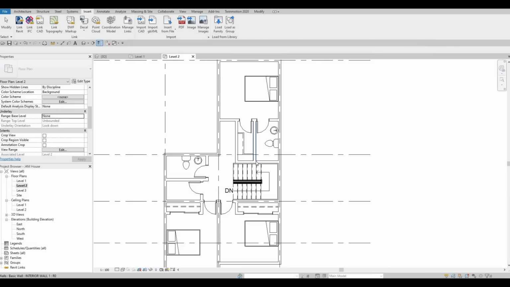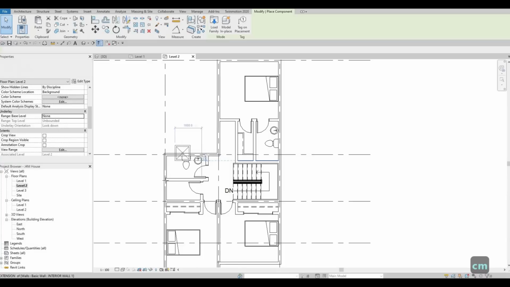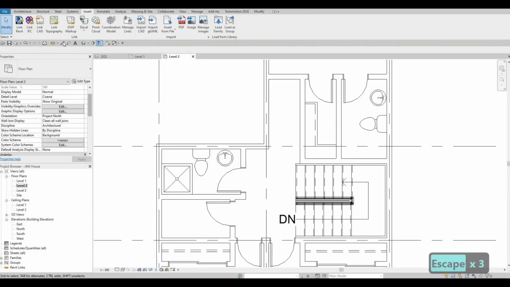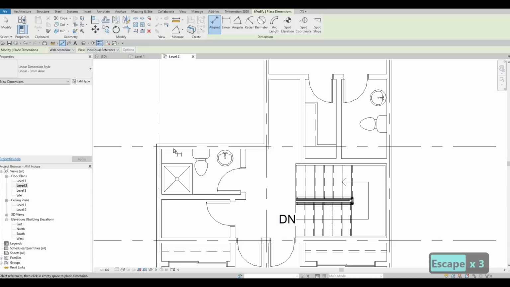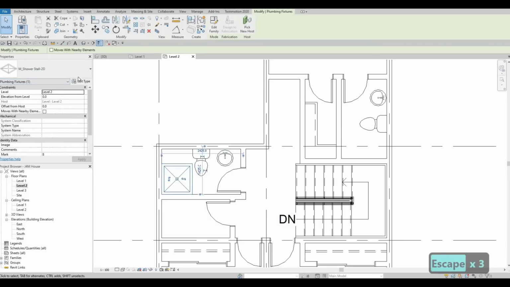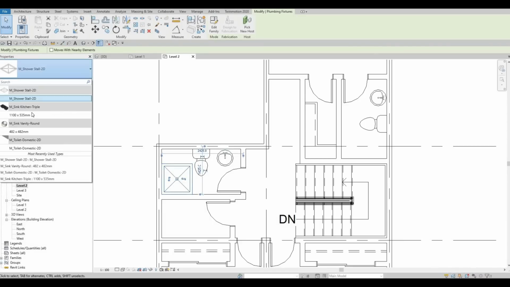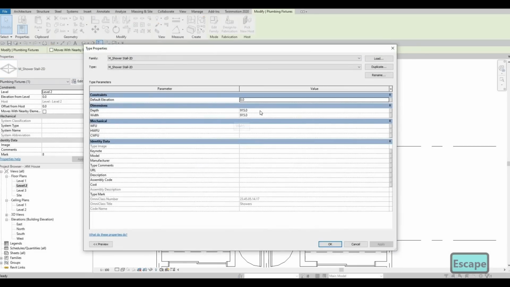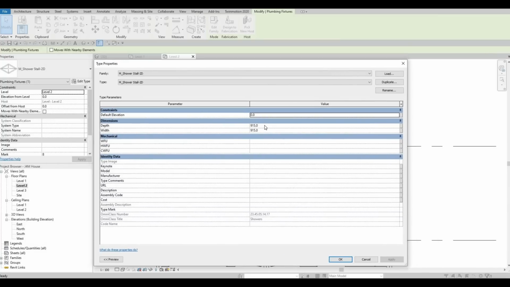Load this one up, CM, and then add it on the corner. We should check the distance. So I'm gonna check here and then right here as well. This is around 1350. So I'm gonna select this one. You could edit if you want to, but for me, I'm just going to edit type, or you can duplicate that. But for me, I'm just gonna stick it right here.